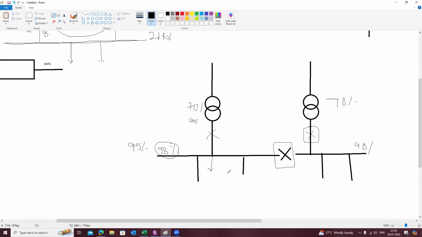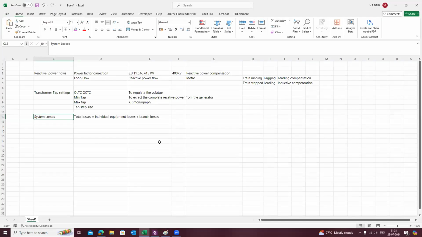So you have to validate, you have to find out different configurations and you have to conduct the load flow for different configurations. And finally, you have to come out with a configuration in which your voltage profile will be better, and equipment loading or the power losses will be less. So to evaluate the required configuration, you have to conduct the load flow. That's what precisely I want to explain with this.